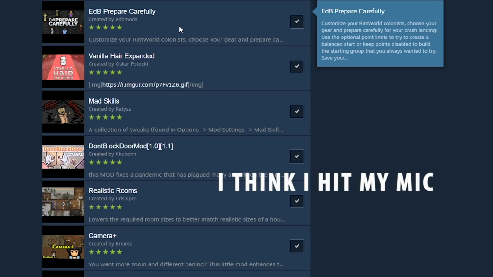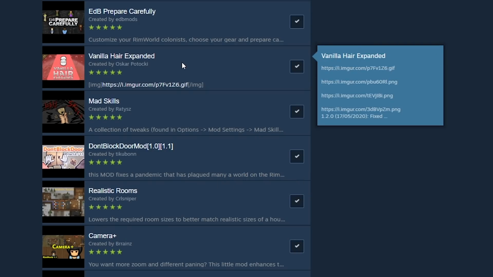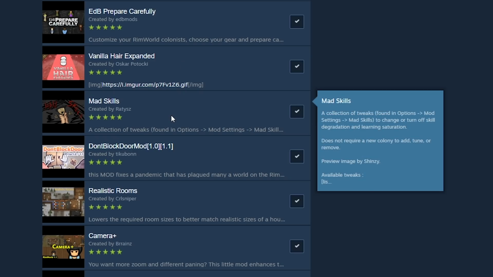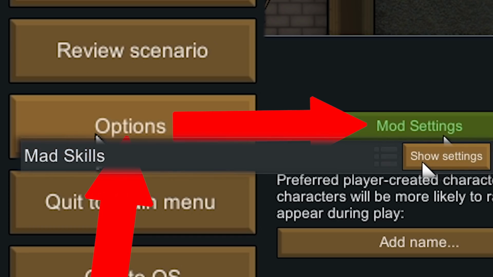We then got Prepare Carefully, which allows you to customize your colonists at the start of the game. Vanilla Hair Expanded, which just adds more hairstyles. Mad Skills, this one actually is kind of important. Go to options and go to mod settings and go down to Mad Skills and then do show settings.